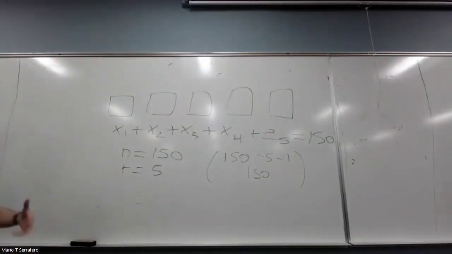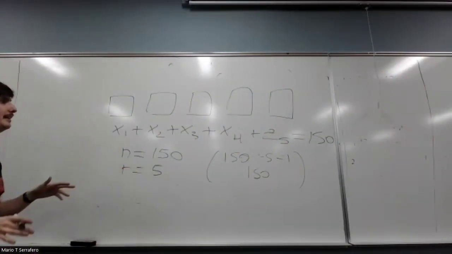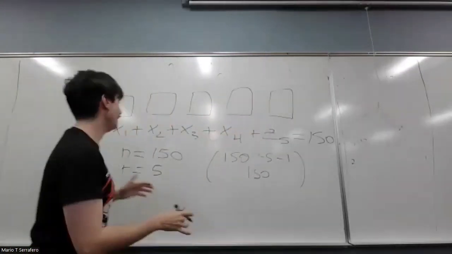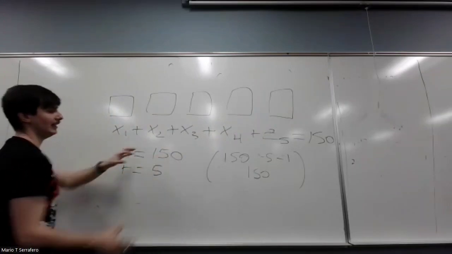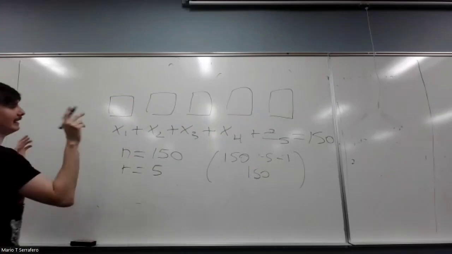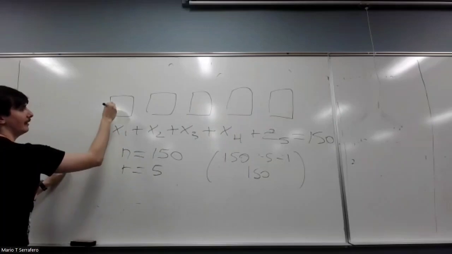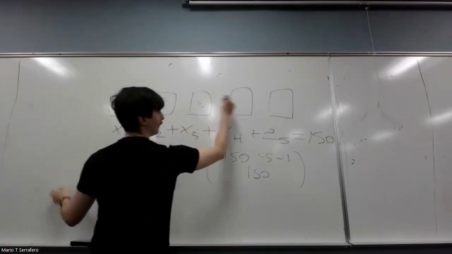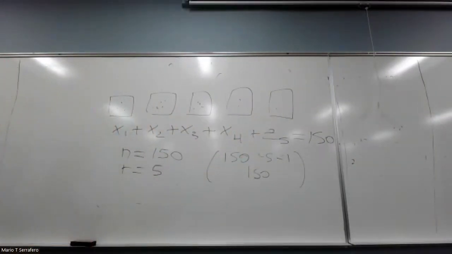And R counts the number of boxes that you're either taking from or putting in. I like to think of these as the boxes. Then I have to distribute the n over these boxes. You can think about putting in or sampling from this box. I'm going to put 3 here, and a bunch here and a bunch here. That is analogous to the stars and bars example that someone mentioned.